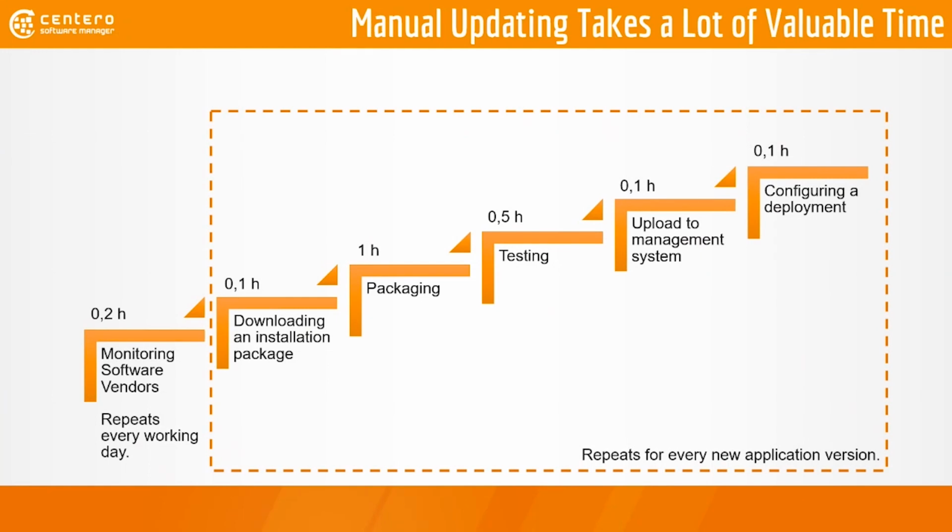If you think about checking versions and when the software vendor releases new versions, that takes a lot of time when you do it manually for every application. Of course, you have to monitor when new versions are going to be available. And in addition to that, when a new version is available, you always need to do the same tasks: downloading, maybe packaging, testing the application, then uploading to the management system and creating the deployments. That is usually about 2 hours of work for every application version, and this is the work that the CSM Services automates for you.